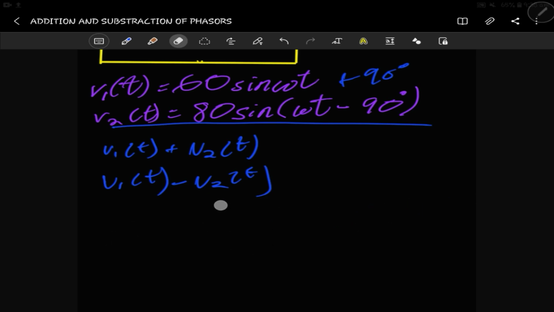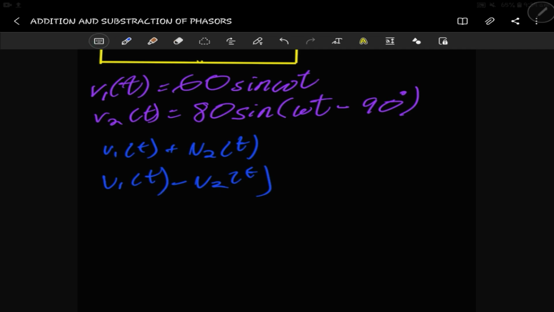When it comes to addition or subtraction of phasors, we basically do vector addition. These quantities are functions of time, so they are not as straightforward as in DC. We've seen that we can only add up quantities that have the same frequency, and when we are subtracting, we reverse the one we are subtracting and then do addition. Okay, so now we're just going to do the addition.